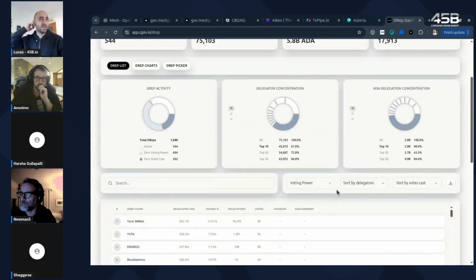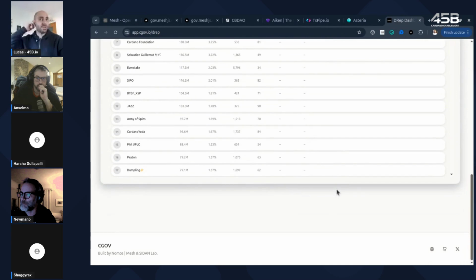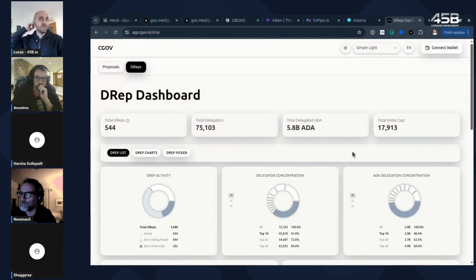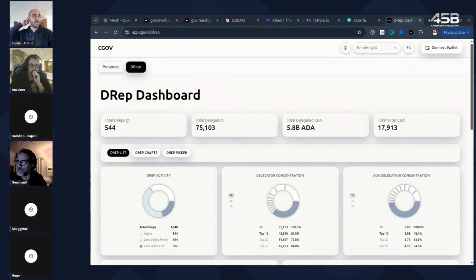There was a bit of hot drama because there was another tool called CGov that they were building on, and they kind of borrowed the name without asking, and had a collision. It seems like the original CGov tool has just been taken off. But anyways, regardless of how it got here, it's pretty good.